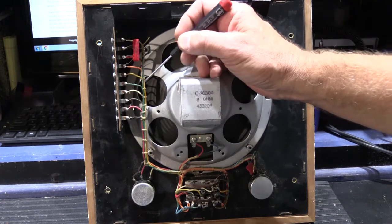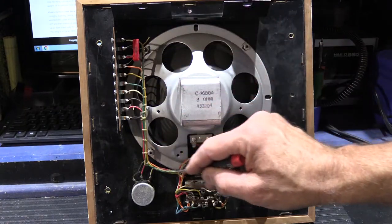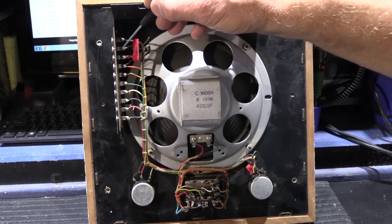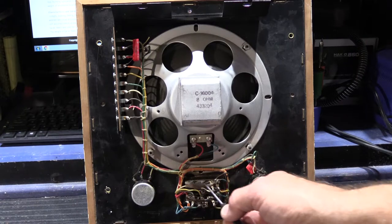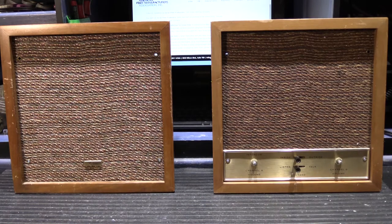Once all the wires were placed in the jig and bent properly, they would take nylon tie string and hand-wrap the wiring harness, tying it at all of these points. This is how it was done back in the day — somebody actually sat there and made it by hand, not by machine. The wiring harness would then find its way into the back of a station where someone would place it in, hand-solder each connection down the terminal strip, and hand-solder each wire onto the volume controls and intercom switches. Having worked on these before, I can tell you everything here is of the highest quality — they did not cut any corners or spare any expense on what they were building.